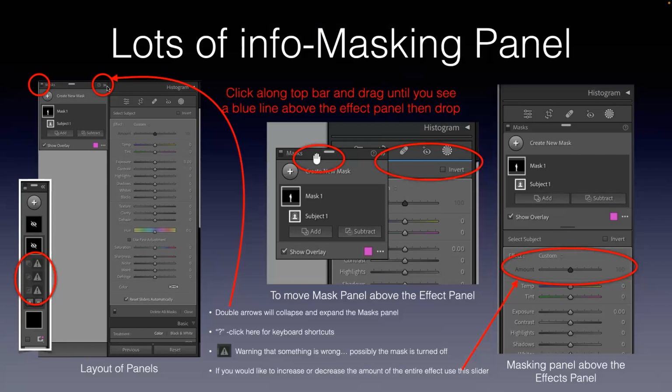When you click it to collapse it, it will look something like this picture on the far left. And you can see just a portion of the mask, just the thumbnails that are representing the masks that are in a mask panel. Now, this one is not the same panel as you're seeing right above it. It's another one. And in this mask panel, I have turned off a couple different masks.